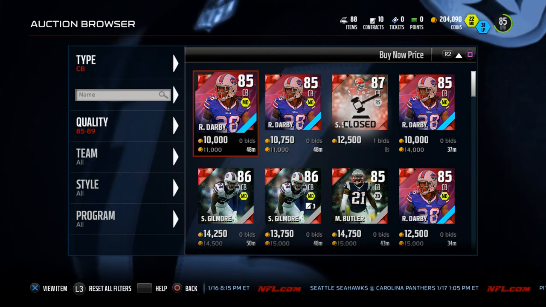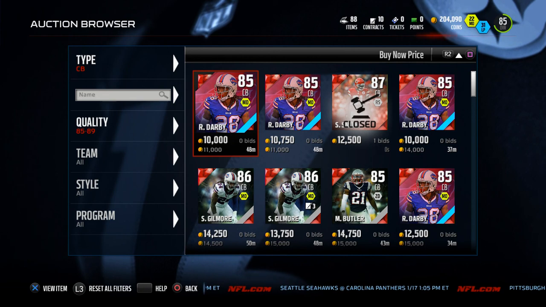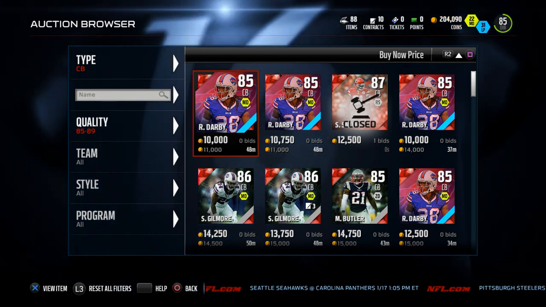So we look at zone coverage, we look at speed. We look at tackling, we look at catching. Those are the key attributes we're going to be looking at. So be sure to stay tuned for that video content, and we'll see you there.